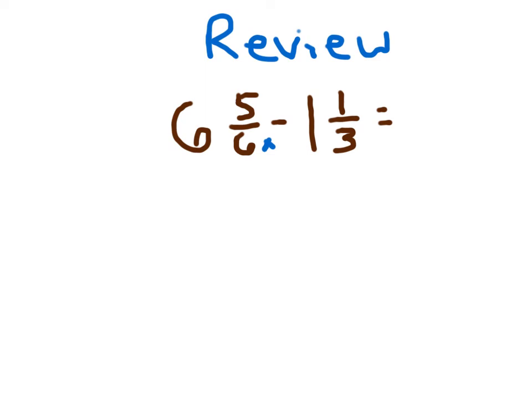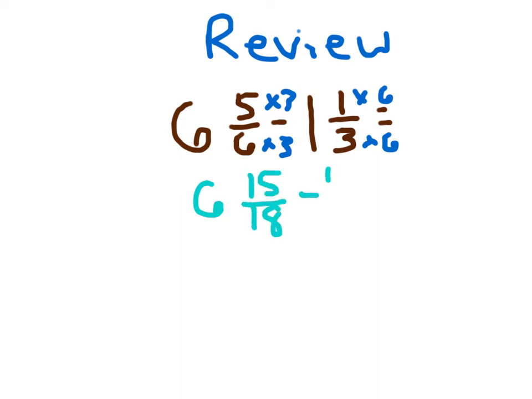So for instance, I could end up choosing 18ths as my denominator by multiplying by 6 here and multiplying by 3 here in the numerators and denominators. And so my work here is like this. I would have 6 and 15/18 minus 1 and 6/18. So my goal is always to write those equivalent mixed numbers, or fractions even, so that the denominators are the same. At that point, once I have my denominators the same, I can do my subtraction work, where I work with the fractional parts of those mixed numbers first.